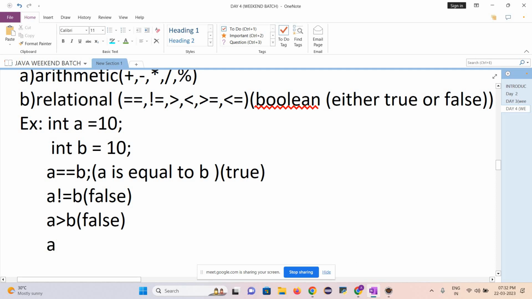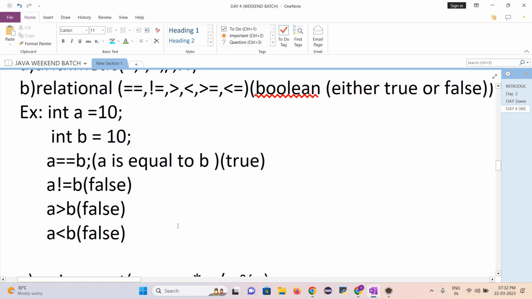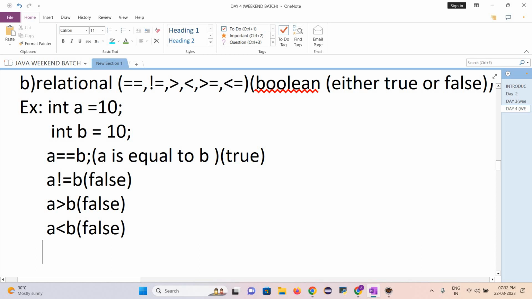Okay, next. A is lesser than B. Is it true? According to our example, it is false. Correct or not? One more example I'm going to take.